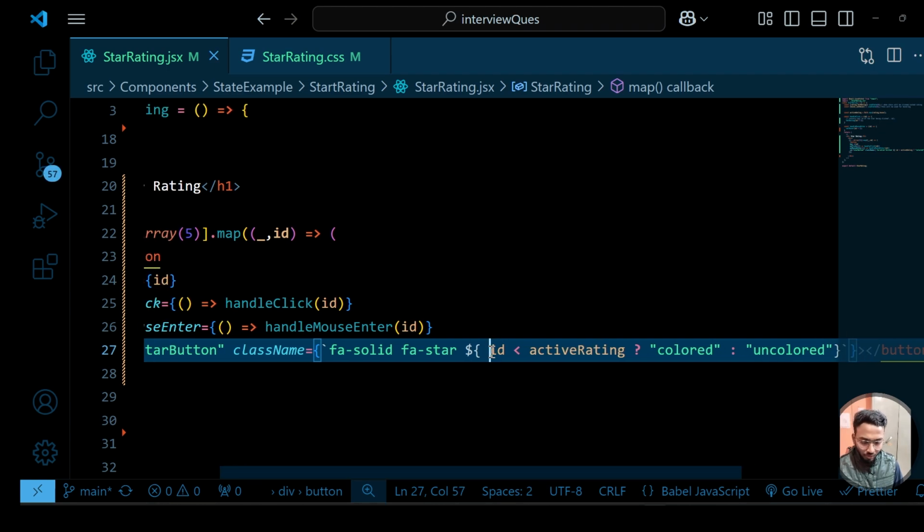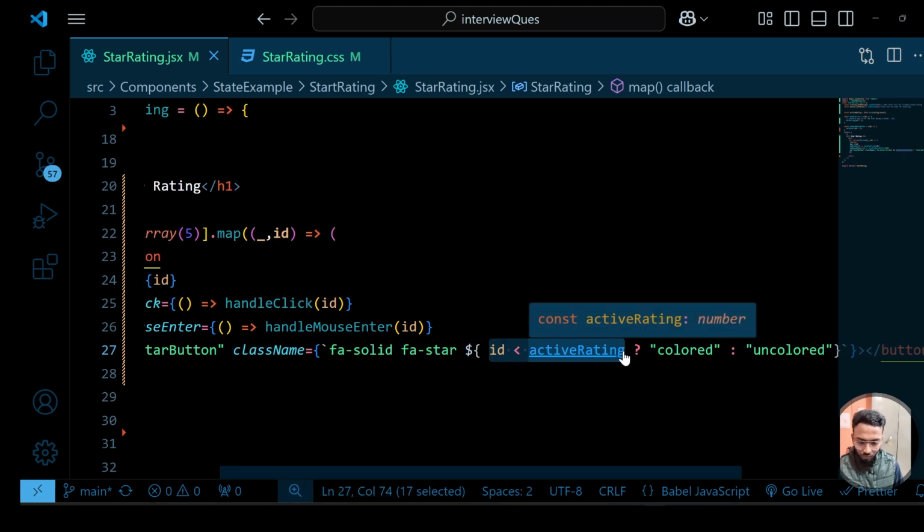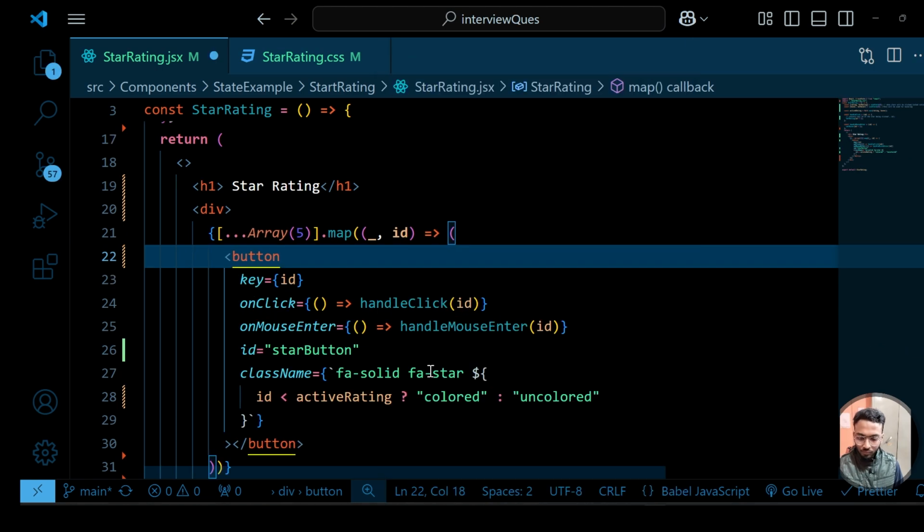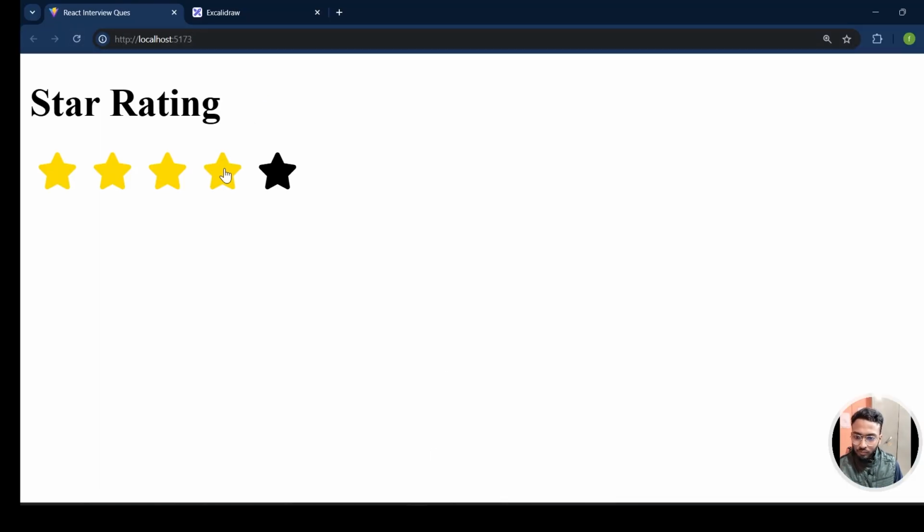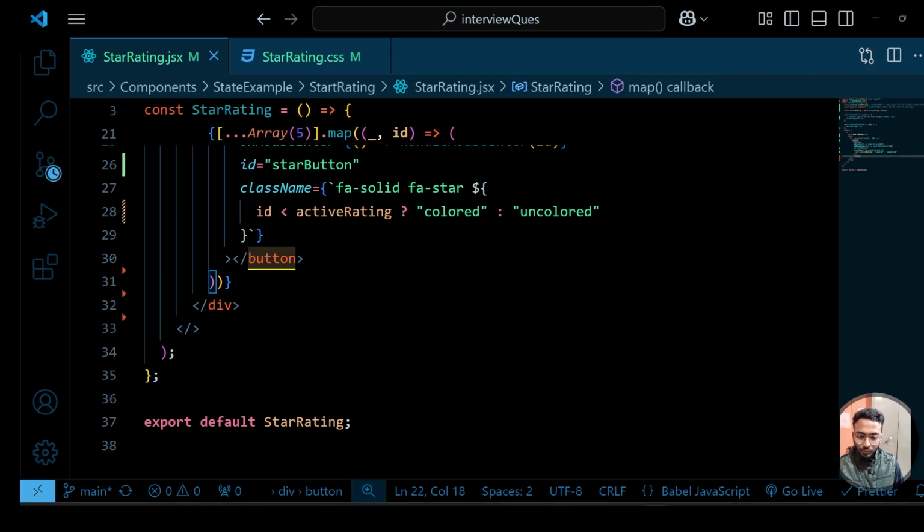So don't worry about this condition, I will show you. See, upon hovering, the color is getting changed, and if I click this, see, the rating got locked, and again hovering and locked. Let me explain this condition.